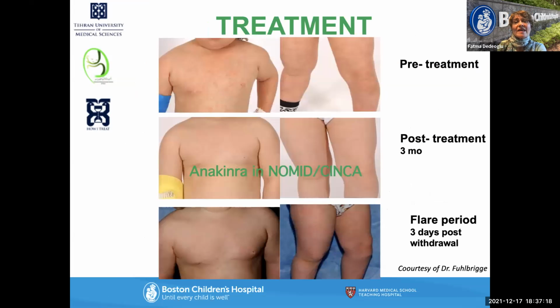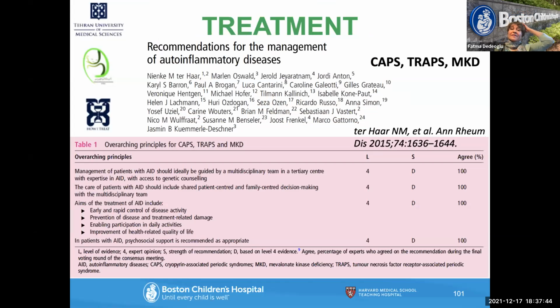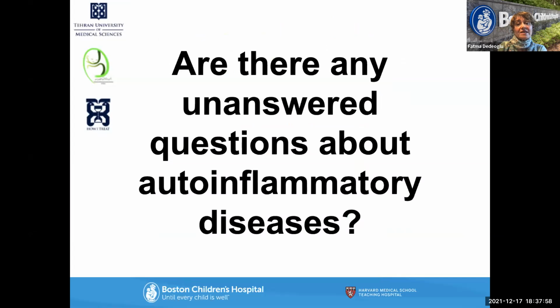And then with cryopyrin-associated periodic syndrome, after the gene was found, IL-1 inhibition obviously made a big difference. This is one of our patients, showing pre-treatment on anakinra and then the withdrawal phase when she was in the trial, which shows that anakinra is very effective. There are a lot of resources coming up from Eurofever with recommendations on how to manage autoinflammatory diseases. Again, I think they're all honing in on collaboration. So I really want to emphasize that.